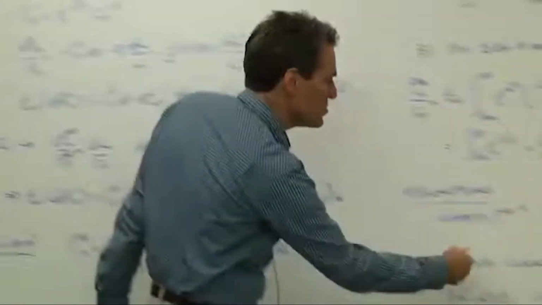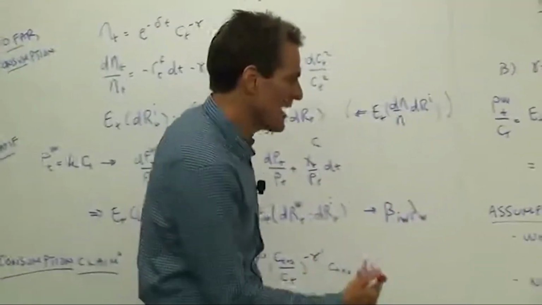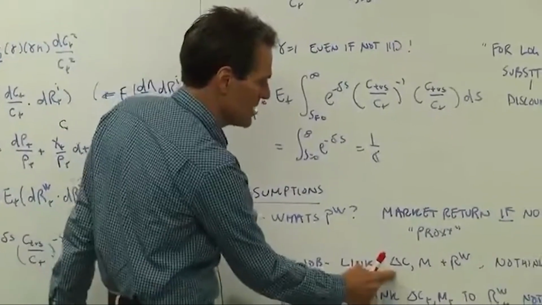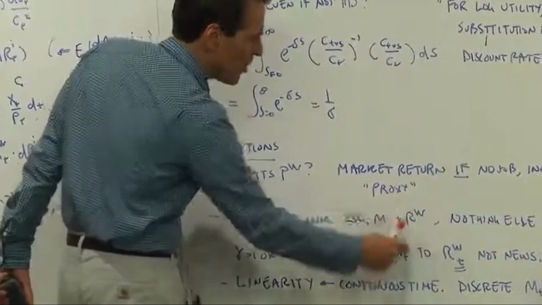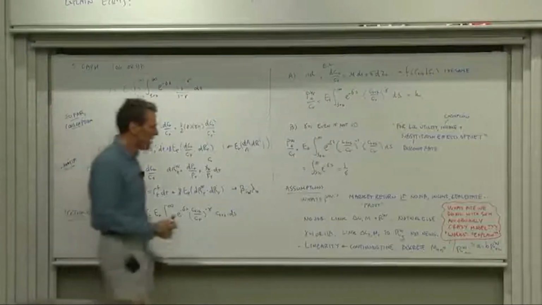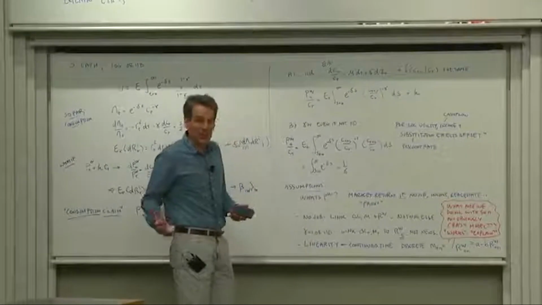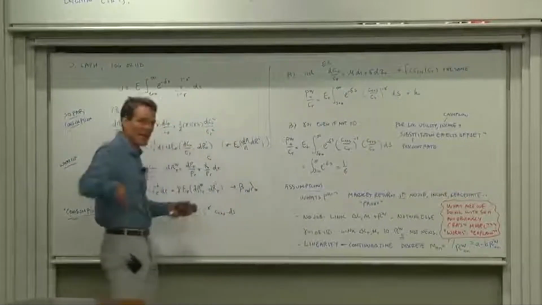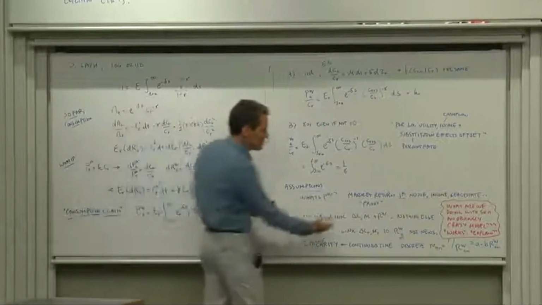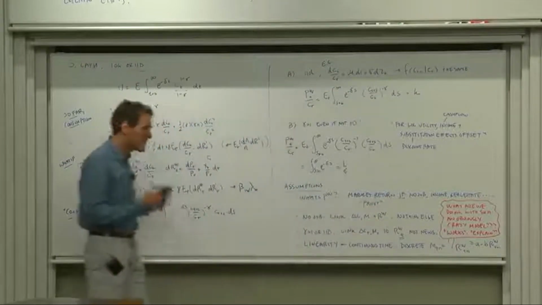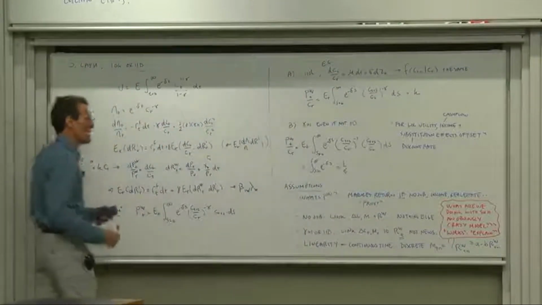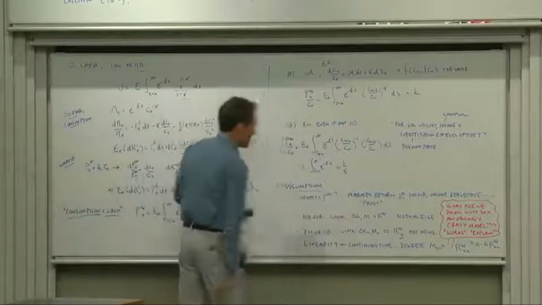Why did we have to assume this no job business? Well, again, we want to link consumption growth and marginal utility growth to the market return and to nothing else. If our consumer has a job, marginal utility, when the market goes up but he gets fired, his consumption's going to go down. We have to get rid of that. Market return will still be a factor, but the point of the CAPM is that it is the only factor, so we have to rule out all those other factors.